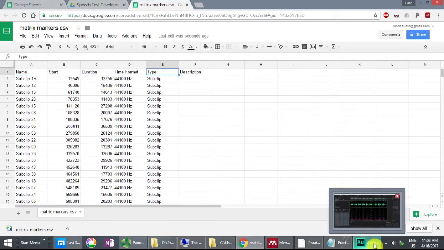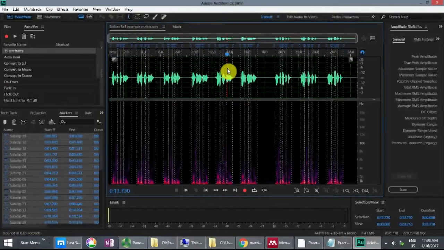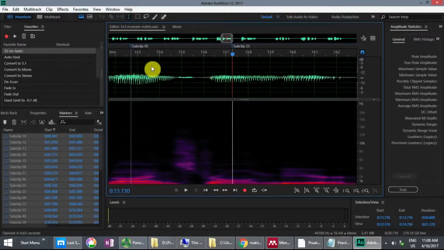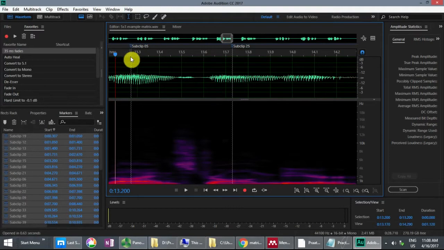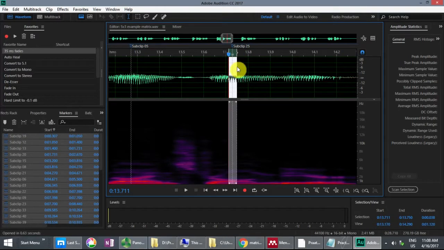So here's why we need to do this. In Audition, we've selected this time region and we've created that as a subclip. But when we finally export them from Audition, we're going to be applying fades, perhaps from here to here and from here to here. But when these segments get recombined, we actually need to overlap, say, from here to here.